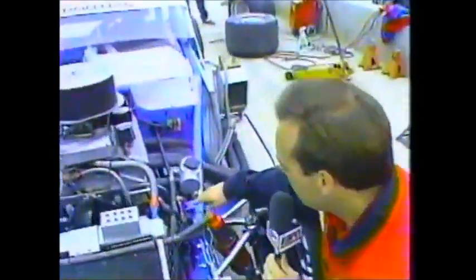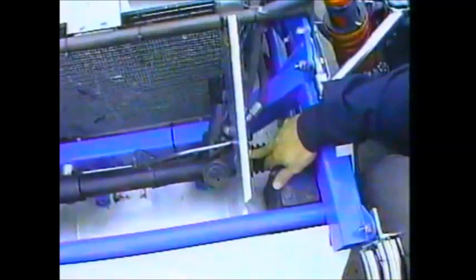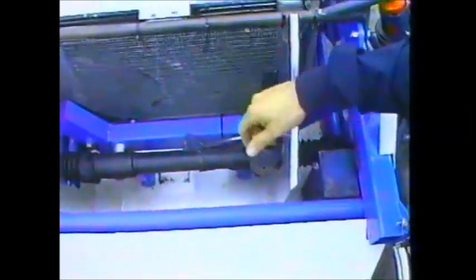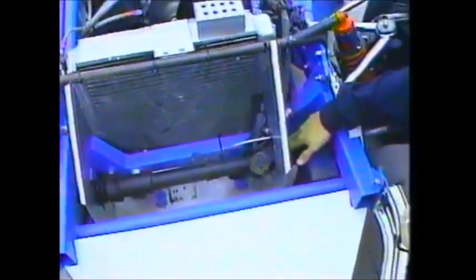In NASCAR modified racing and in IndyCar racing, they use what's called rack and pinion steering. Now, this is what we're talking about here. This direct rod coming out of the steering column comes up to a pinion gear and down to a rack here in the front of the car. This rack has small teeth on it. As this pinion gear slides back and forth over these teeth, it runs the rack back and forth and turns the front tires. It's a very sensitive form of steering, but also very delicate. One least little bump could snap this rack.